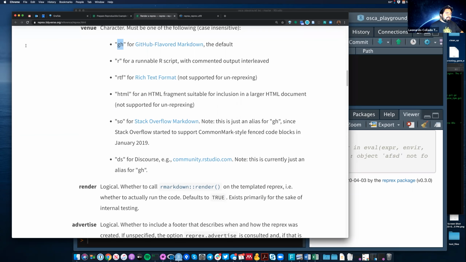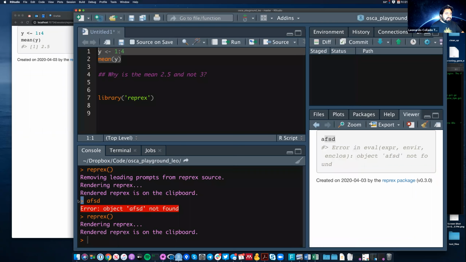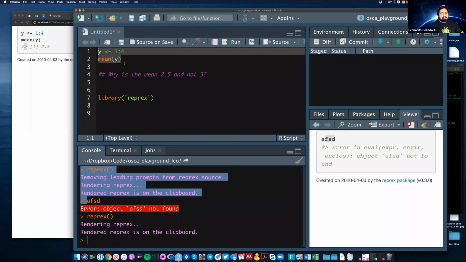The details of what this reprex package is actually doing: it does parse the text that you gave it. It removes anything that is not needed, like the greater than symbols. Then it runs it in an R Markdown version, but it changes the R prompt. Instead of the greater than, it made the R prompt be hashtag greater than, such that the output would appear as a comment in R, right? So it's doing some little tricks there. And that's how beautiful this little package is.